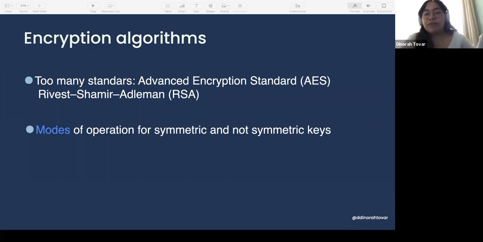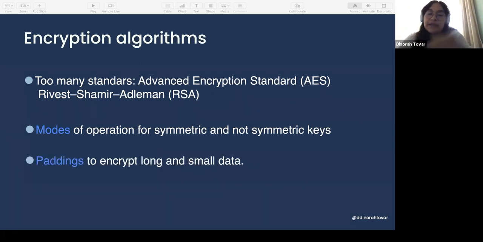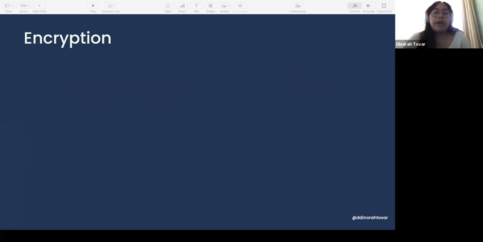You can give a try to these encryption algorithms that already exist. And like I told you, the mode helps you also to give symmetric or non-symmetric keys, and that's a huge difference, right? And paddings help you with the thing that I told you already: you can encrypt a long or a small area. It depends on what you want to do. This part here, the padding, is not obligatory. You can use it or not. It depends on the algorithm you want to use, and it depends on the things you want to encrypt.